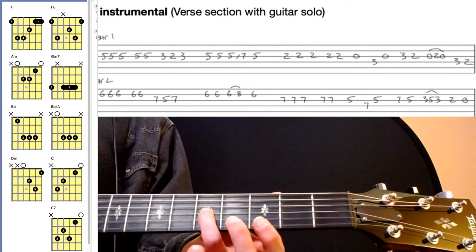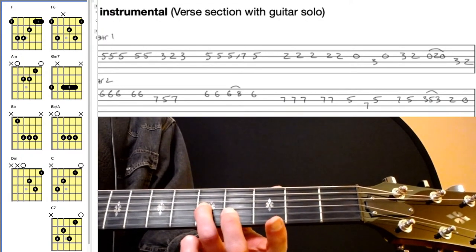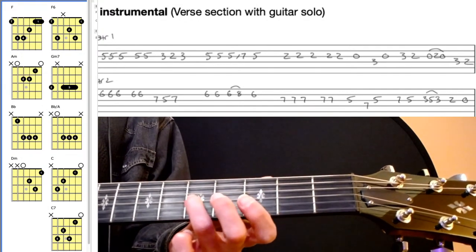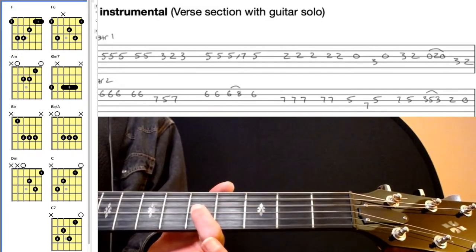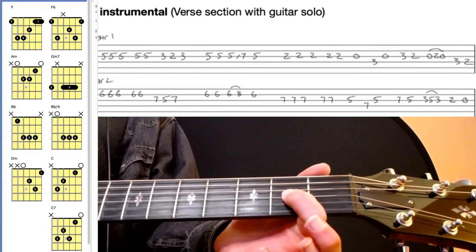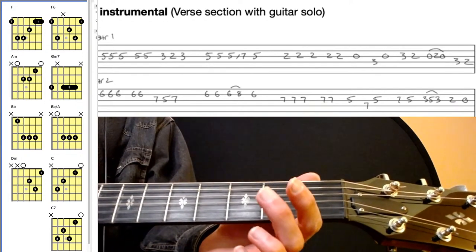Right, so I'm reading the tab on guitar part one, that top line. 5, 5, 5, 5, 5, 3, 2, 3. 5, 5, 5, 7, 5. And I kind of slide up to the 7. Come down here to the 2nd fret. 2, 2, 2, 2, 2, 0. 3rd fret.